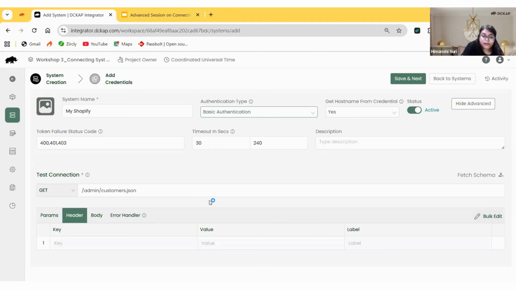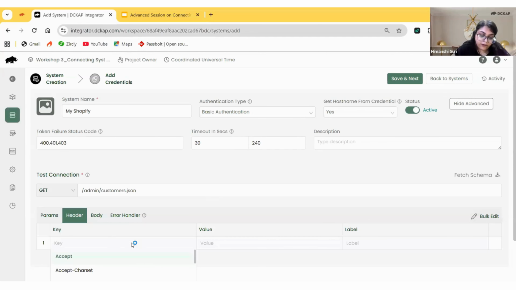When we talk about the header, this is where we define key details the API needs to understand the request. It's like asking who you are, so that it can speak the same language. Since we have chosen basic authentication, let's see how we can do that. I'm using username, which is what the API understands.